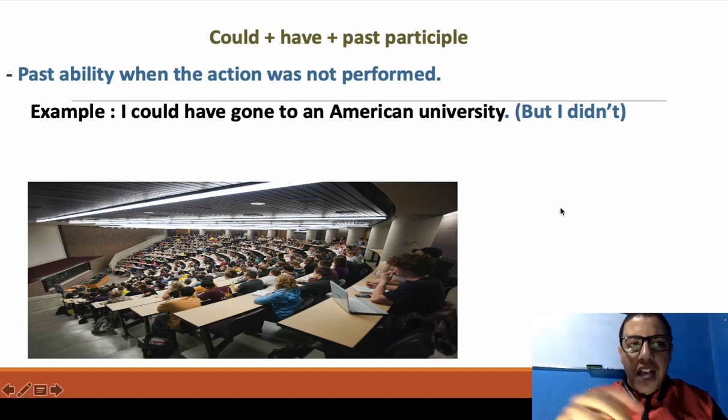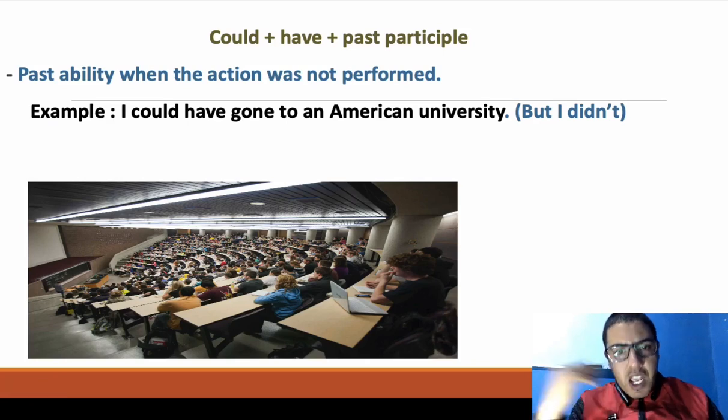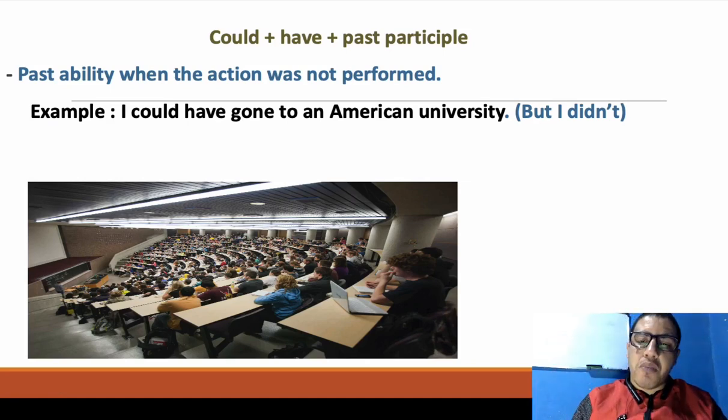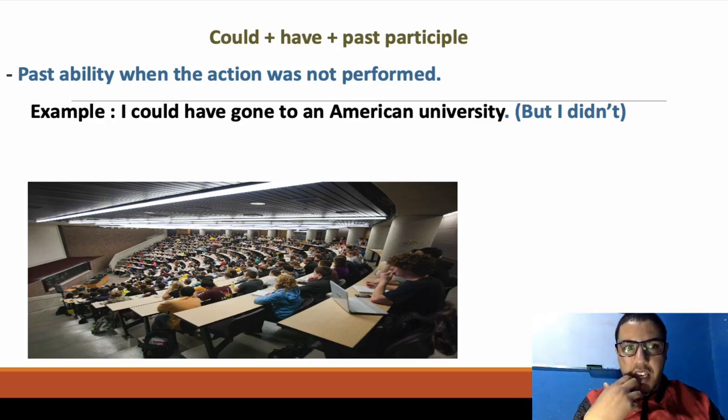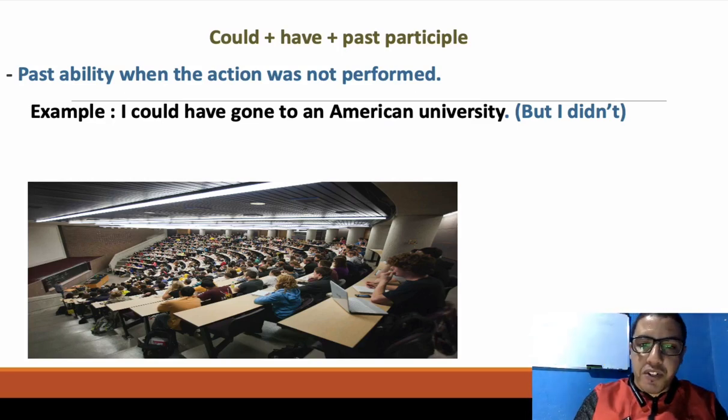Then one day I will ask you, hey man, have you ever been to America? Or have you studied in America? Then you will say, oh man, you know what? I could have gone to American university, but I didn't. I had the ability to go to America, but I didn't go. Okay? He had the ability to go because the university has sent him the scholarship, right? But he didn't go.